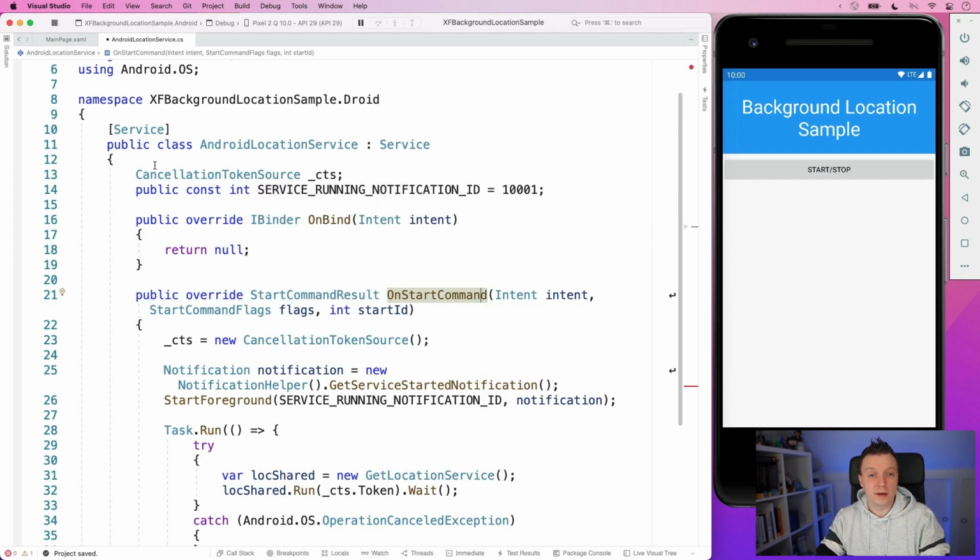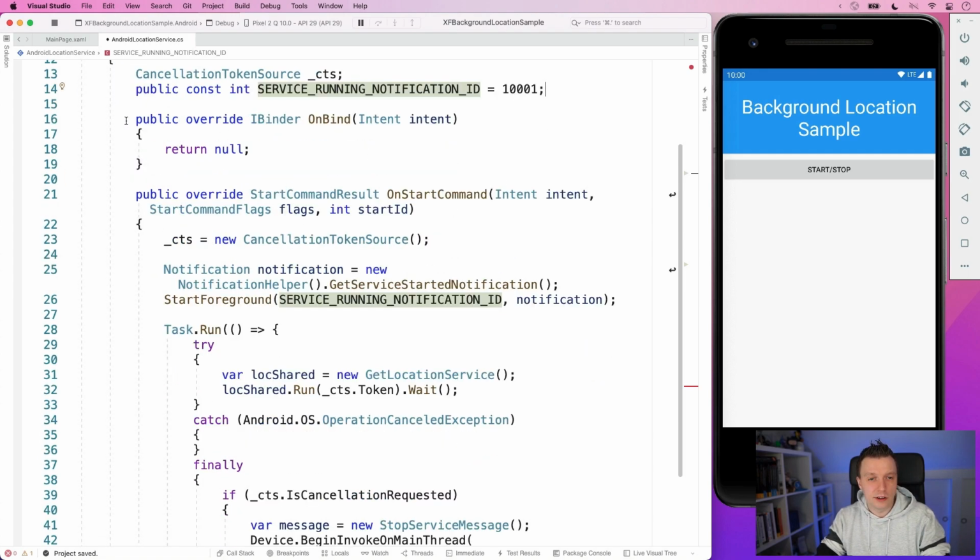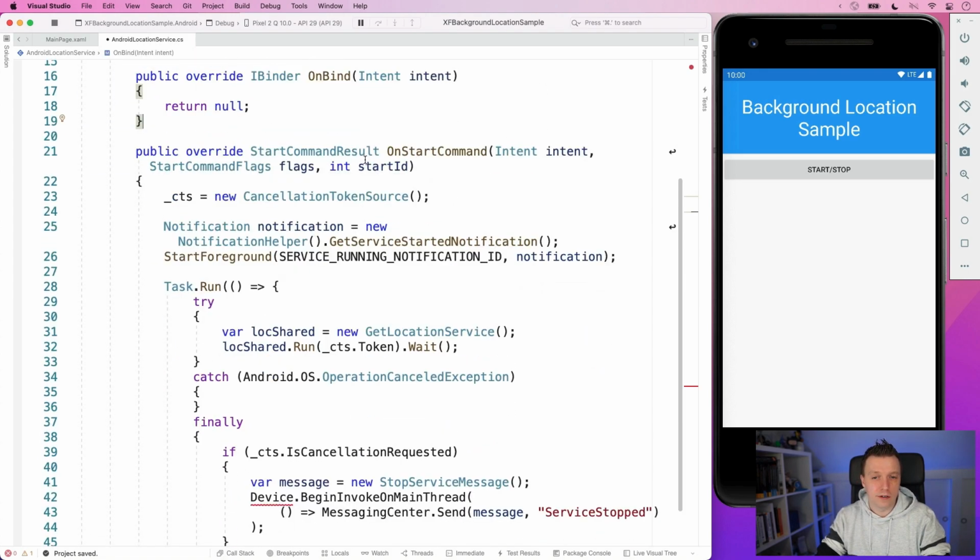Now we have that same cancellation token here again, so that's probably the cancellation token that we can pass in and that we can cancel where we actually get the locations. And here again, kind of like similar to the notification ID. Well, this is the actual notification ID, but the channel ID, we have an ID to kind of like retrieve the notification. So this has to be unique for every notification as well. We don't need the bind, so we're not going to worry about that. We have enough to worry about already.